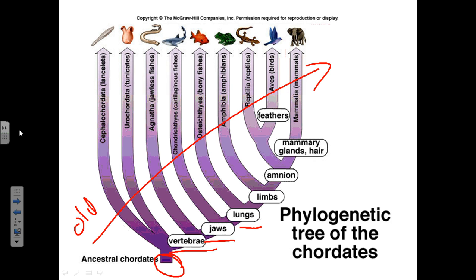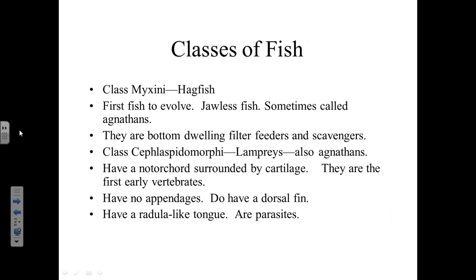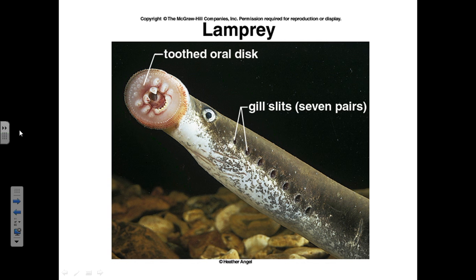So the first actual group of vertebrates, chordates with the backbone, are fish, and they're agnatha. And what have we said agnatha means? No jaws. Jawless fish. And we talked about a couple of examples of these: the hagfish and the lamprey down here. The lampreys are mostly parasites. They have these not jaws, but these sucker-like heads where they'll attach up to something, usually another fish, and they'll suck out its guts. It's almost like a vampire fish. But you do notice the gill slits along the way.